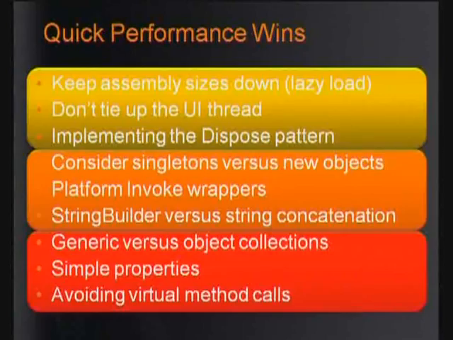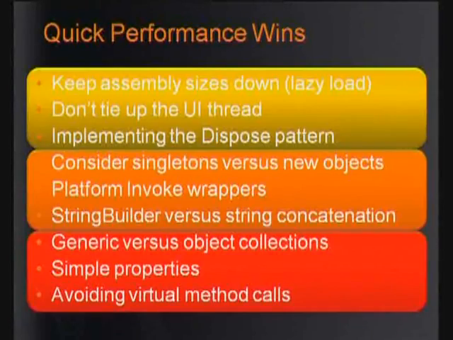So using generic objects versus object collections gets rid of a performance hit due to the boxing and unboxing of objects in .NET. Whenever you use the object reference versus a particular type itself, .NET basically takes a data type, especially if it's a primitive data type, and boxes it into an object in order to store it in a collection. The generic version, on the other hand, creates code to handle that particular primitive data type, say an integer or a character, etc. So there is no boxing or unboxing penalty when you use generic collections. And that's a little bit quicker.